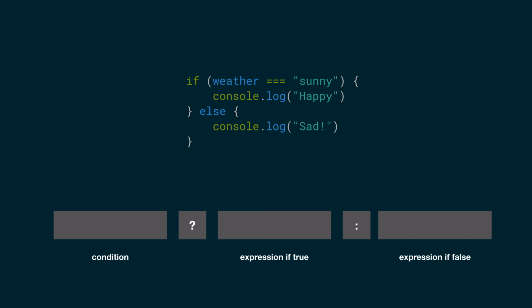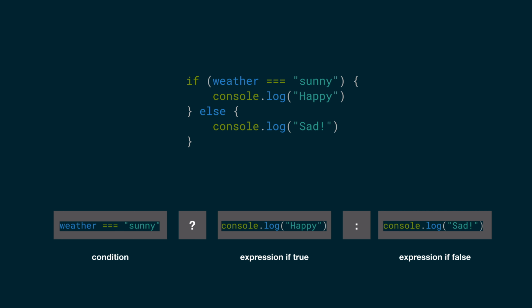Let's see how our original if block can be converted into a ternary code block. First, the condition will move into the first block. Then, the statement which belongs to the true block will come as the second operand. And finally, the statement related to the else block will come as the third operand. The ternary operator is often used as the shortcut to the if statement.